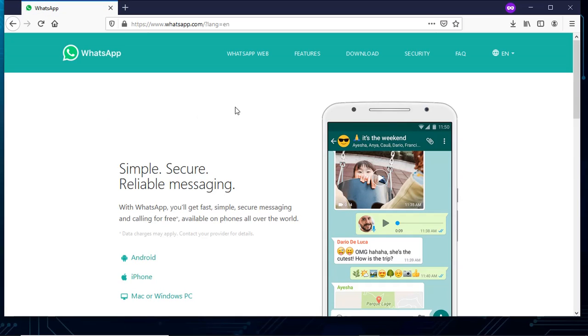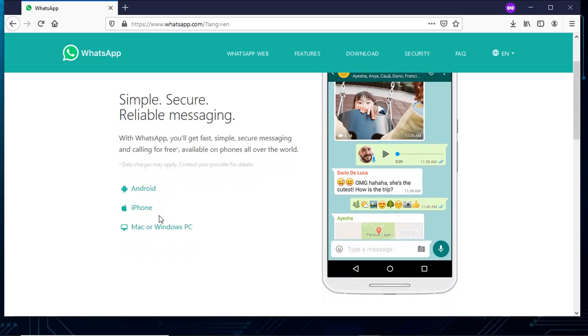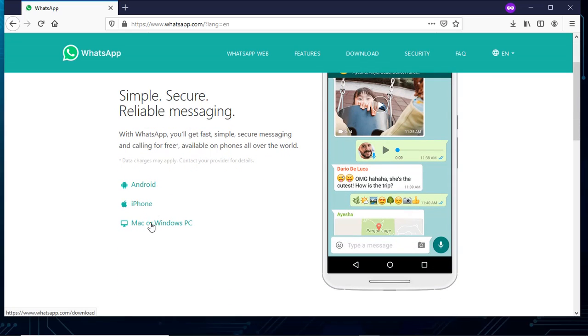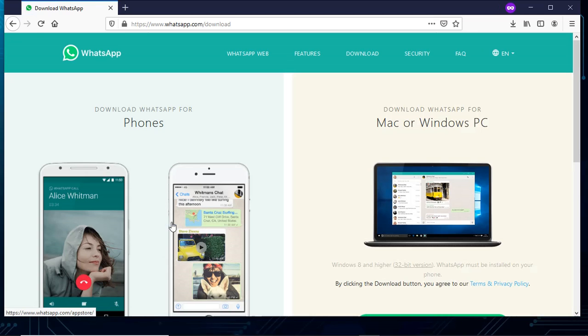Once on the WhatsApp website, we'll simply scroll down a little and we'll find the Mac or Windows PC option. Simply have to click on that option and then we wait.